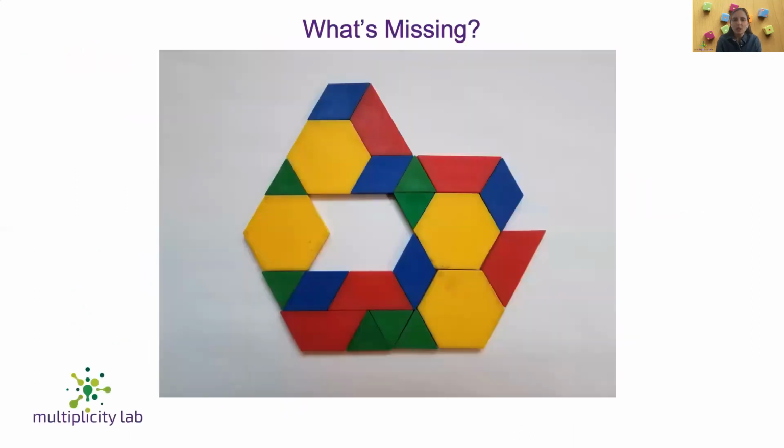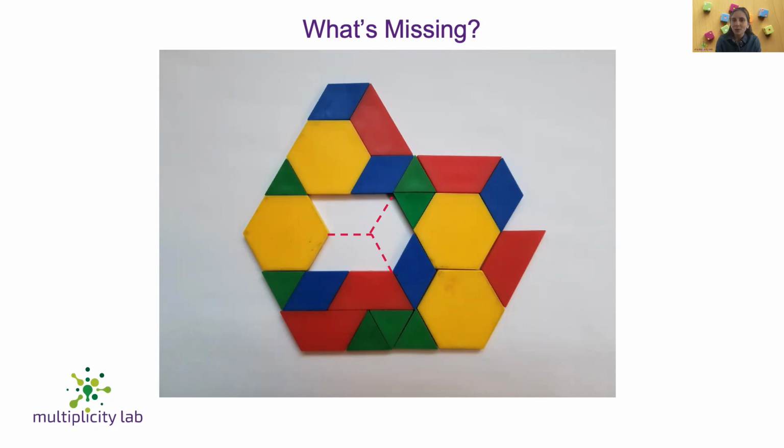Notice that in the center of this arrangement of pattern blocks, there's a hole, a missing section. Determining what's missing involves mentally decomposing the empty space into pattern block pieces. Students will need to grapple with equivalence here and know that the space could be occupied by multiple arrangements of pieces. This is geometric problem solving, an important part of spatial relations. A student might decompose the space in this way, or this way, or this way. You can imagine there are many possibilities for what students might see.